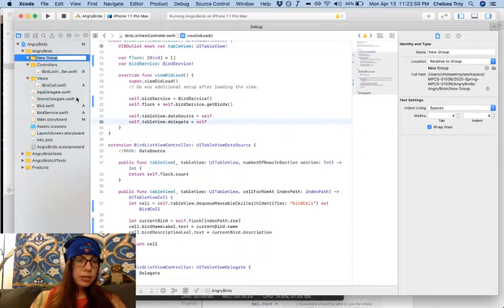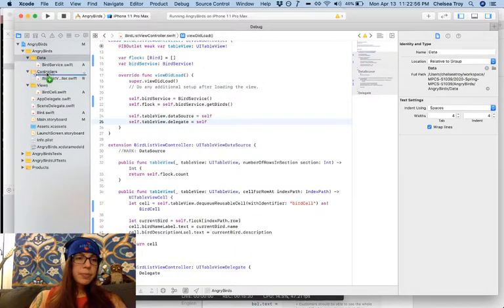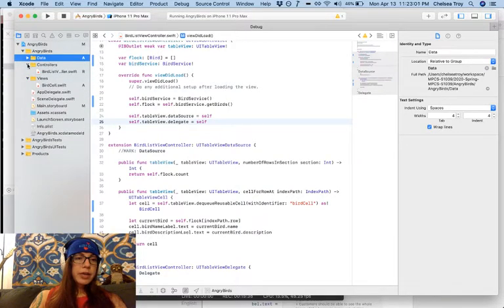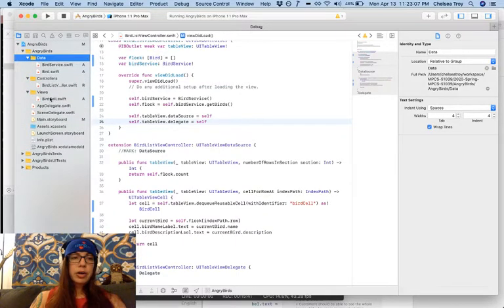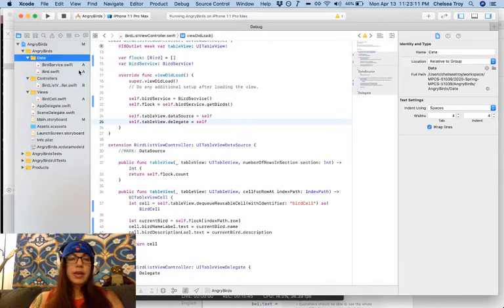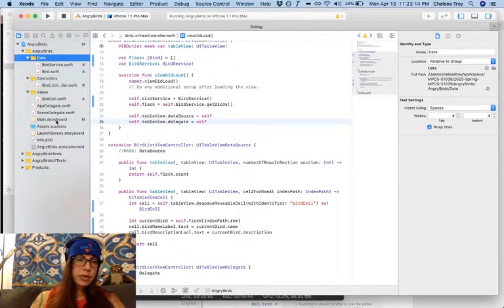And for this one, we'll do Data: BirdService, Bird. So in Xcode, these folder things are really only for your benefit. It doesn't actually change where your files are located within iOS's understanding of this code.